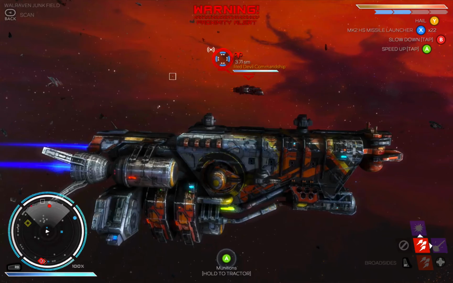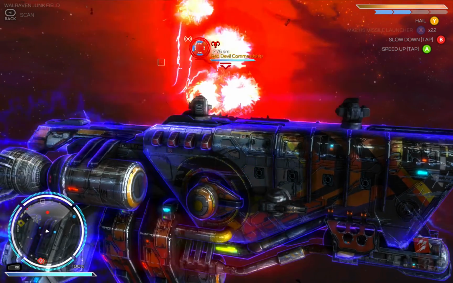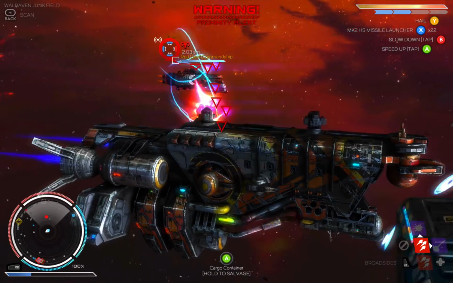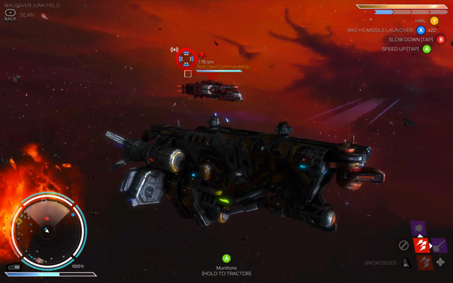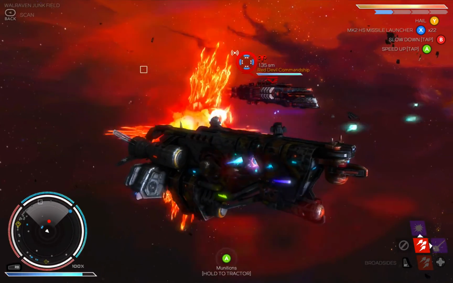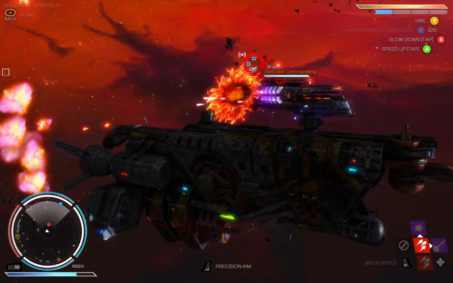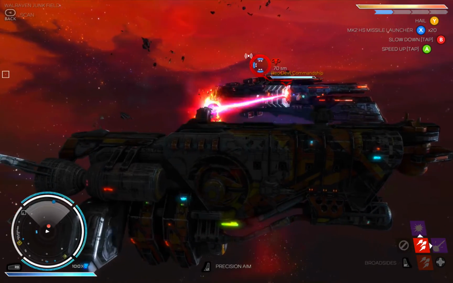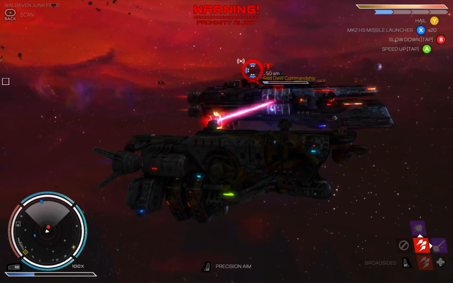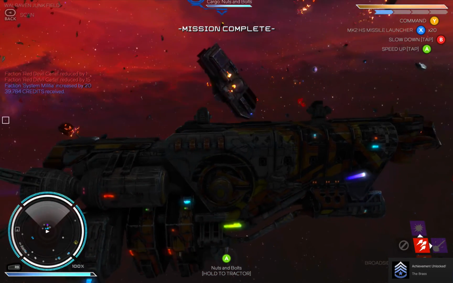Break down a little and no, I have to wait, the range of my cannons are awesome. Okay. Now we should be able just to fire at will at him. Oopsie. Go get him. Yeah, now that's pretty close. So basically I can shoot without aiming. Yeah, and he's about to die. Cool. Wow.